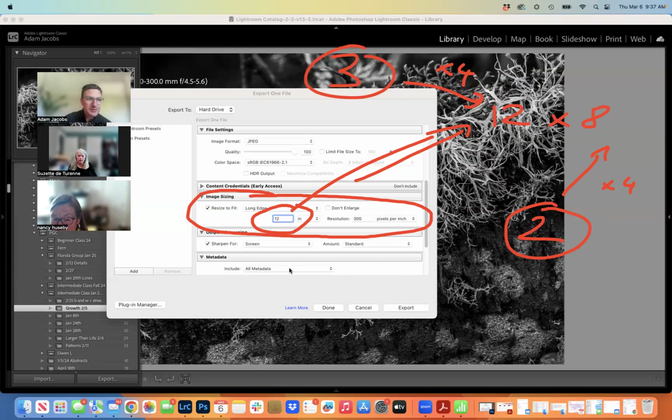Suzette, you look a little confused. That makes sense? So do you always keep your pictures in the 3:2? No, not always. But I would say 80% of the time, unless someone asks me otherwise, or I know I have an 8:10 frame, or an 11:14 frame, or a client has asked me to put one of my pieces massive on a wall, and we know that an 8:10 aspect ratio would work better, then I would change it.